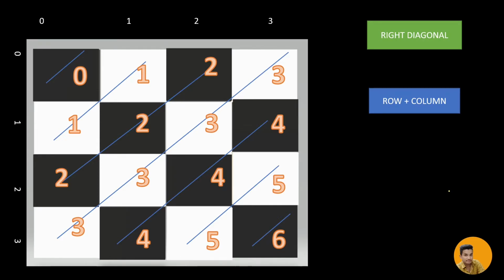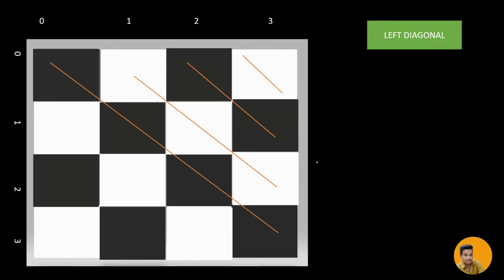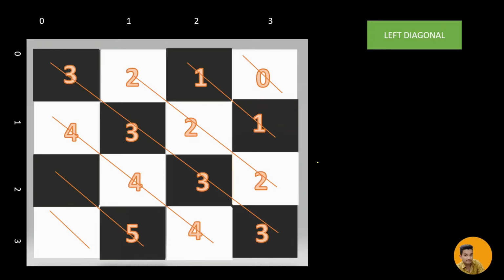But here the main thing you need to understand is how you're going to track down the diagonals. So this is how we're going to track down the diagonals. Similarly, let us build the logic for the left diagonal also. We have the chessboard, and these are the left diagonals, and these are their markings. Now to track down the left diagonal, let's take this one. We can get this by subtracting the row from the column and adding 3. So 1 minus 2, row is 1, column is 2, and adding 3, this is going to result in 2.